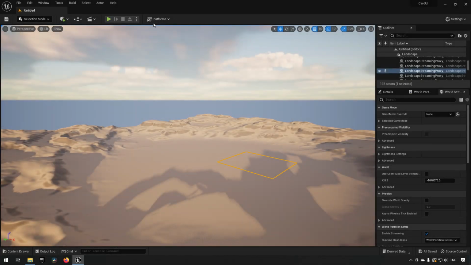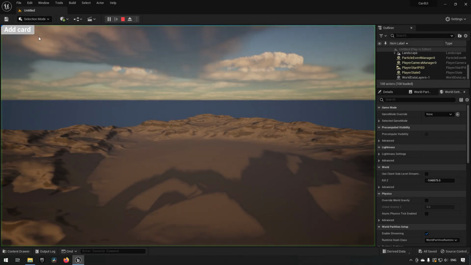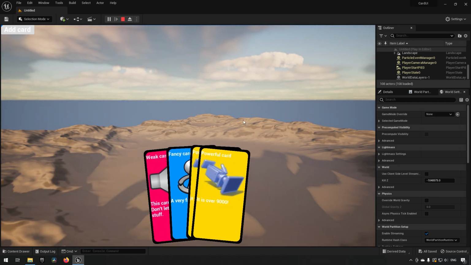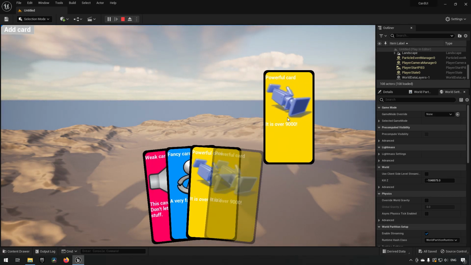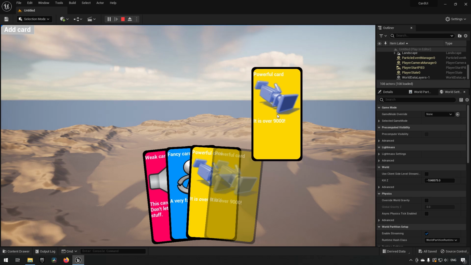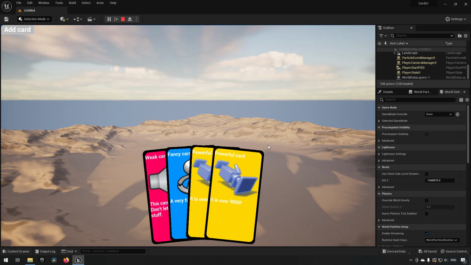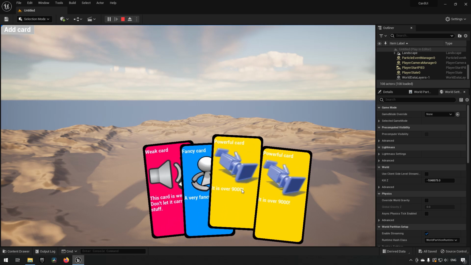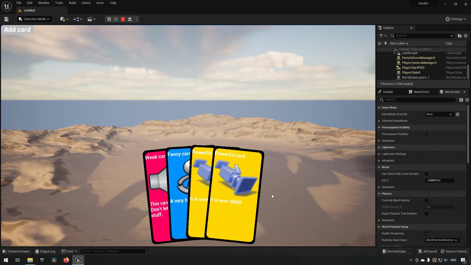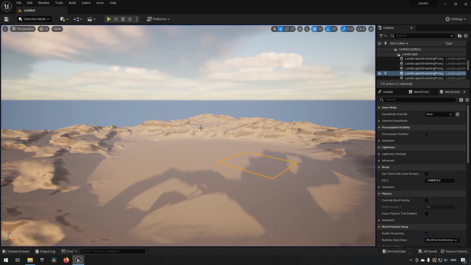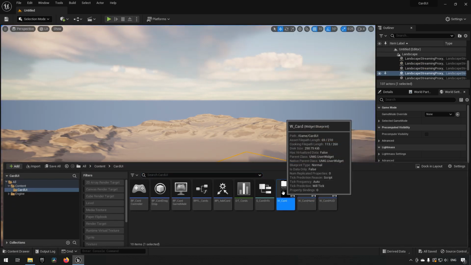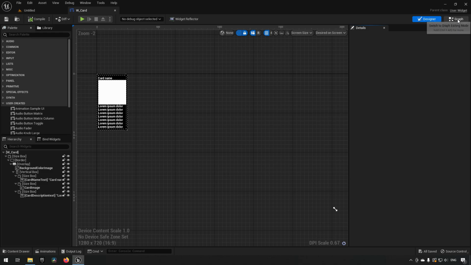Welcome back. In this episode we're going to be looking a little bit further into the whole moving cards around part. So for right now we can drag around our card like so, and what we want to now have the ability to do is to sort it in our card hand, move our cards around at different positions if we wanted to mix them around sort of thing. So we'll be creating some more functionality around those events. To start off with, we'll open up our card widget again.